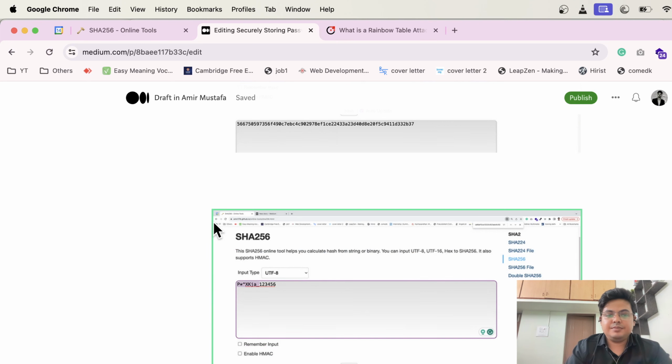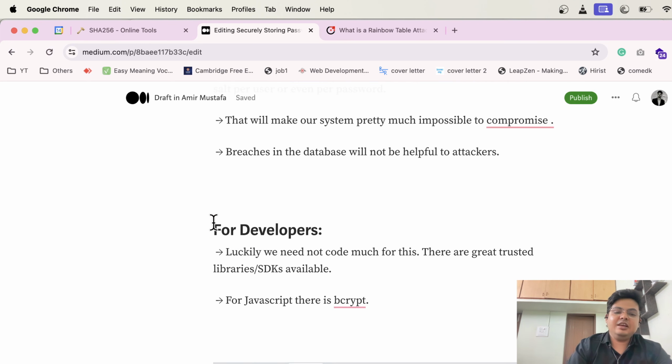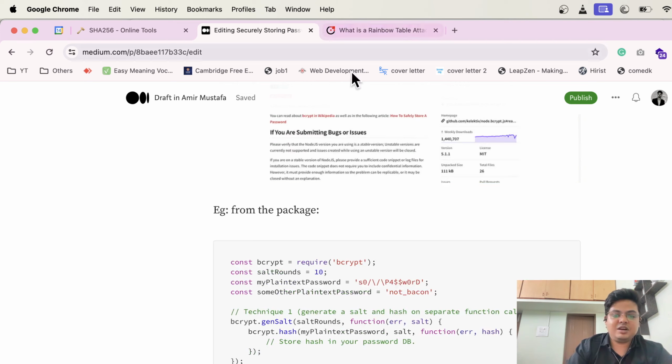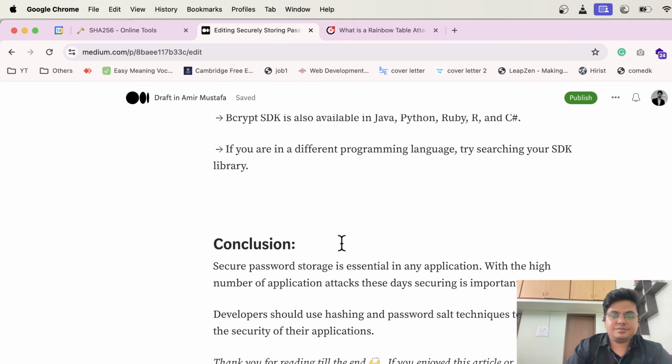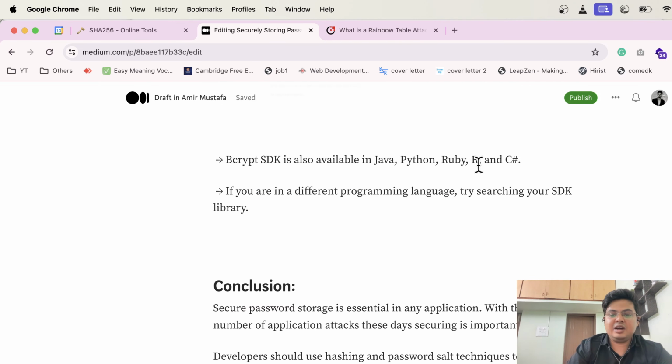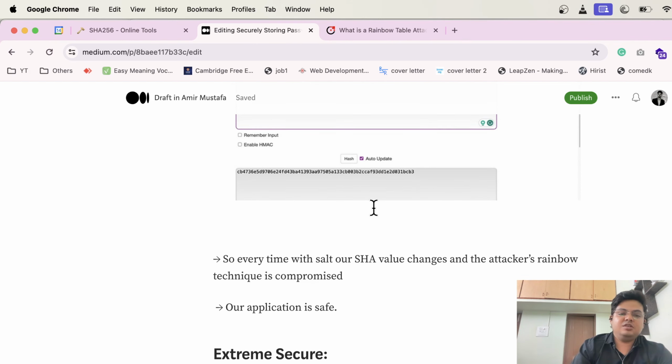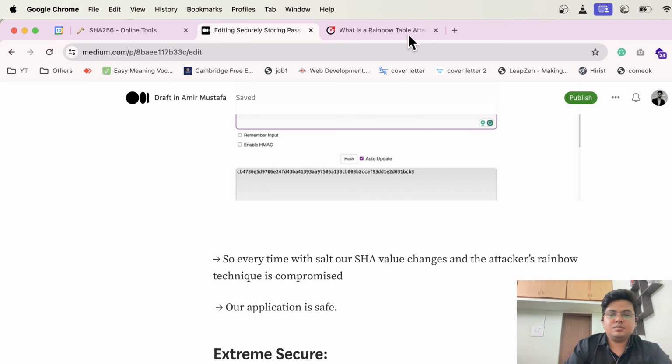But how to implement it? Luckily, all these things we have to understand, but there are already available SDKs that do it for us. One of the most trusted ones is Bcrypt, and it is there in JavaScript, Python, lots of languages. If we come over here, these languages, Python, Ruby, R, C#, it's available. So your version of the SDK will come here.